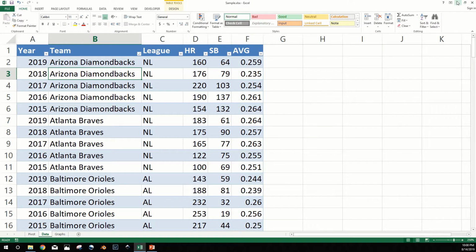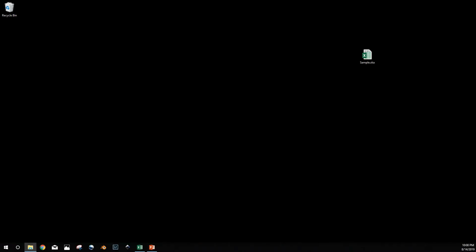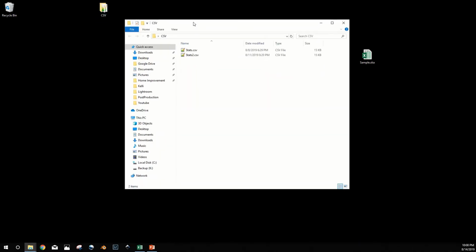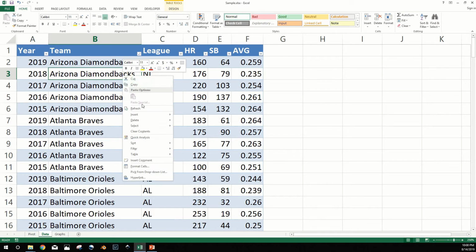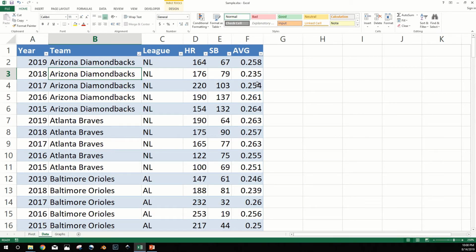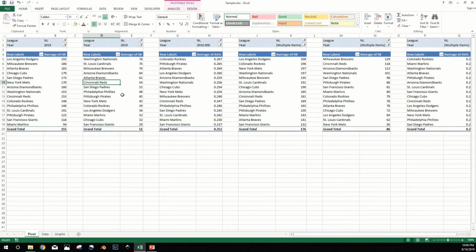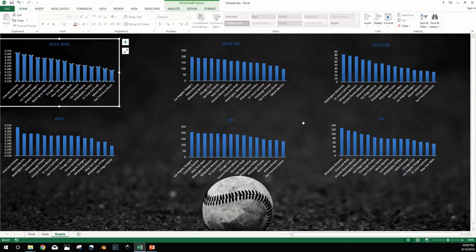So we're going to update the external data source. And here's my folder with the external data. I'm pulling from the stats file, and we're going to rename this one to 1, and we're going to rename this one to stats, so that now it can pull from this other file. Now when we're in the Excel, all we have to do is hit the refresh button, and you'll see that the numbers changed, and then go to our pivot tables and hit refresh, and then you can see that some of the data shifted, and now our graphs are all updated.